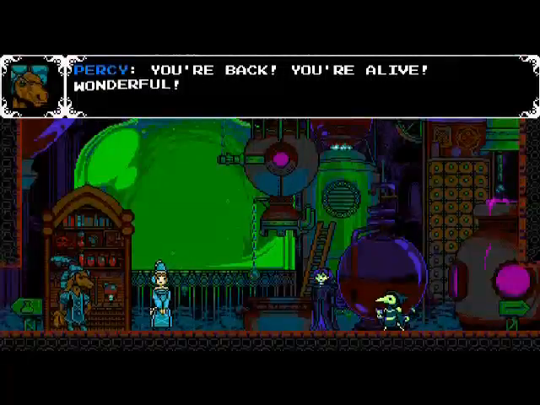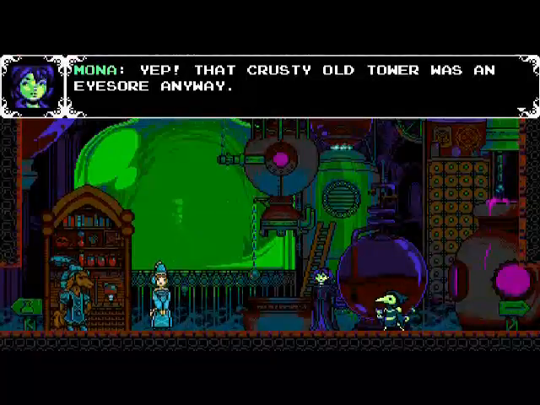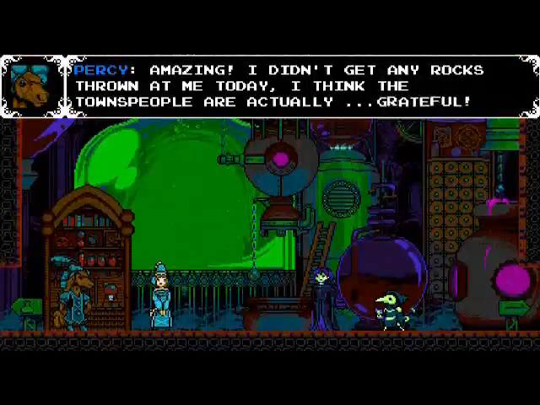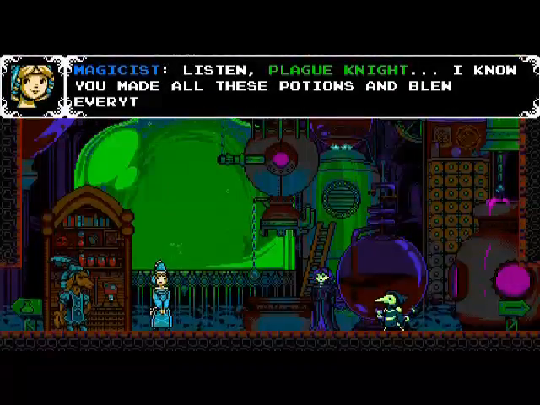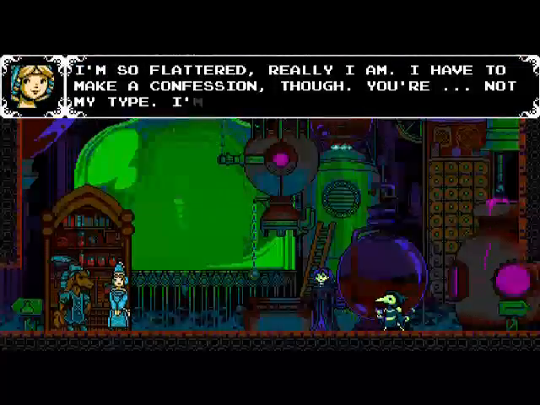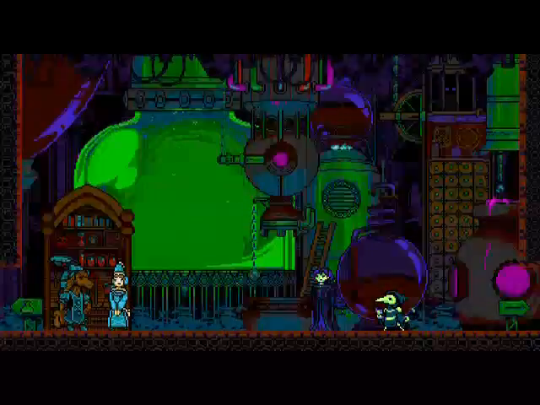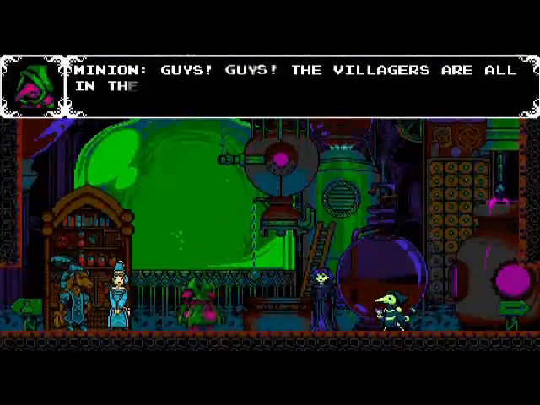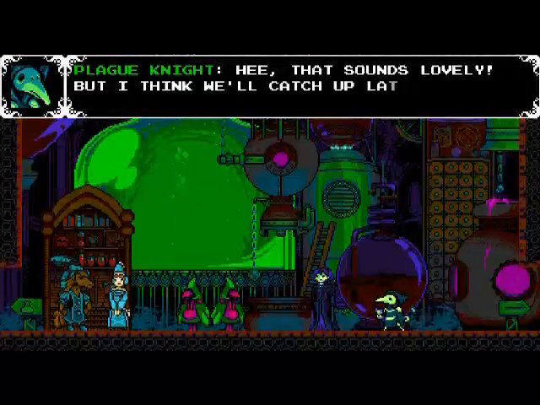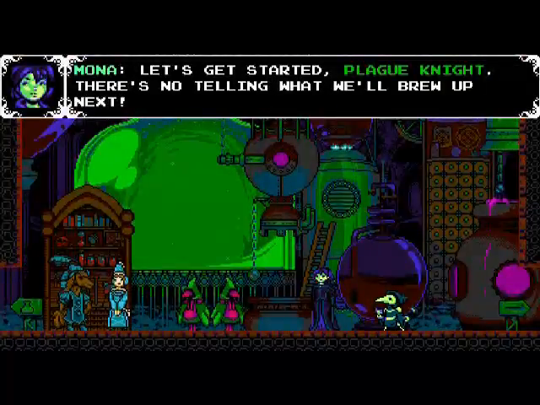You're back. You're alive. Wonderful. I'm going to assume that the explosion was your handiwork. Yep. That crusty old tower was an eyesore anyway. Amazing. I didn't get any rocks thrown at me today. I think the townspeople are actually grateful. Listen, Plague Knight. I know you made all these potions and blew everything up, all to impress me. I'm so flattered, really, I am. I have to make a confession, though. You're not my type. I'm so sorry. You see, I'm falling in love with a real man. Guys, guys, the villagers are all in the juice bar, and they want to buy us a round. Let's go! Ha! Huh, that sounds lovely. But I think we'll catch up later. There's science to be done, Mona. Let's get started, Plague Knight. There's no telling what we'll brew up next.